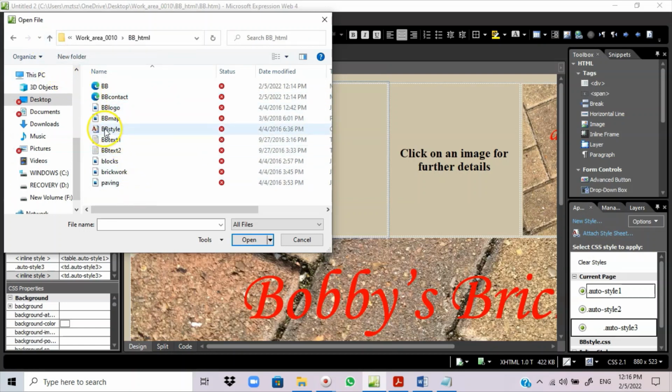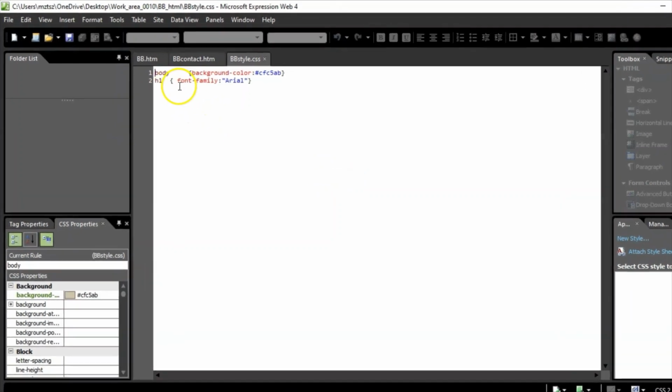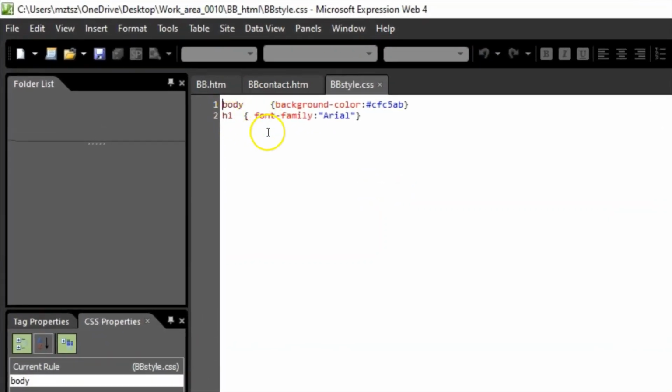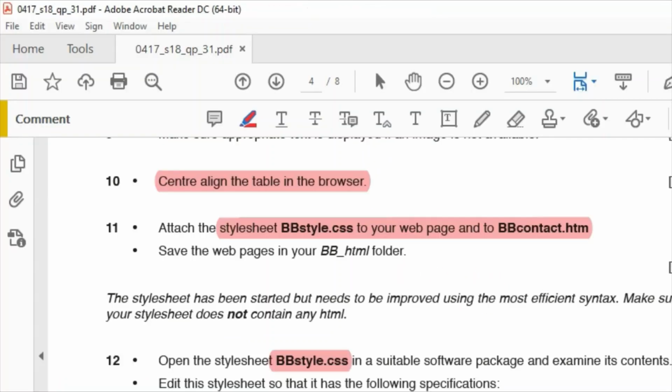This is the style sheet, BB styles. Double click to open it. Now you can see that the BB style sheet has been opened in front of you, and it contains only a few things: the body background color, which is given in hexadecimal format, and for H1 the font family is Arial. Now you need to modify the changes as per this requirement.